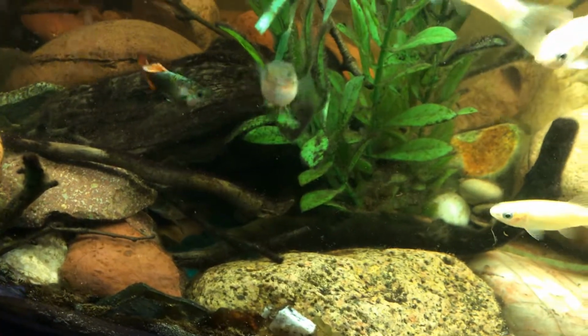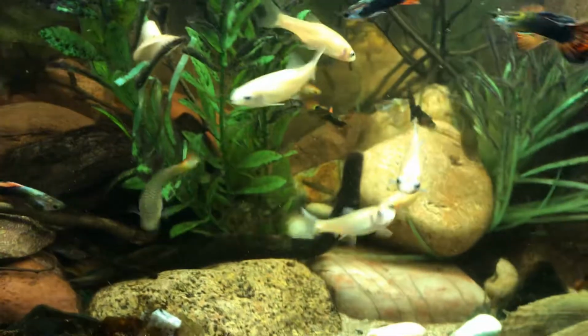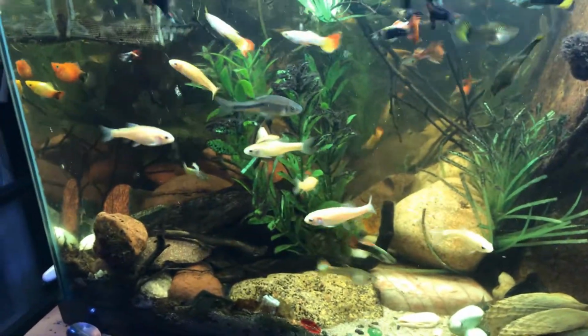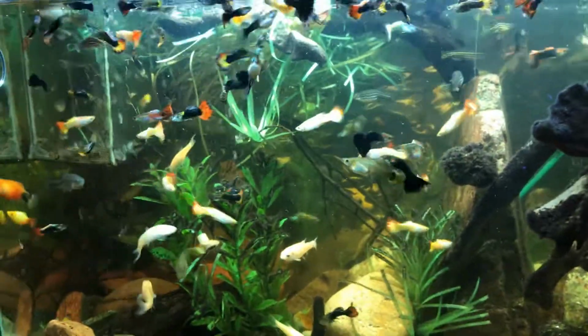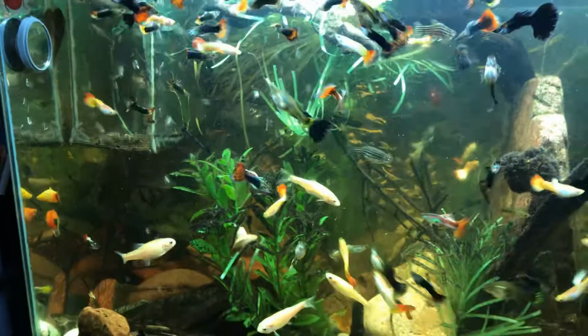They do have this one spot they love going into underneath that piece of wood. It's about as big as my fist inside there, and I've noticed a couple of those feeder fish going in there, so they may be laying eggs in there. I really don't know. There's my niece's 2 Mickey Mouse platies. She's quite pregnant, and they were so scared when they were in her tank. You barely seen them. They were always hiding. I put them into my community tank, and within a couple of days, they're just everywhere, right? Which is awesome.